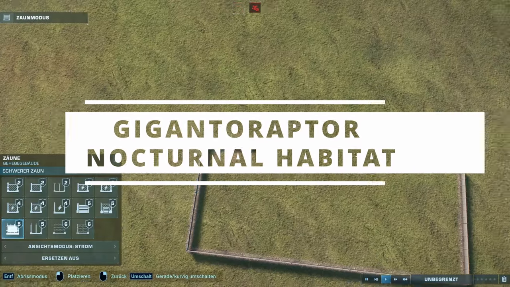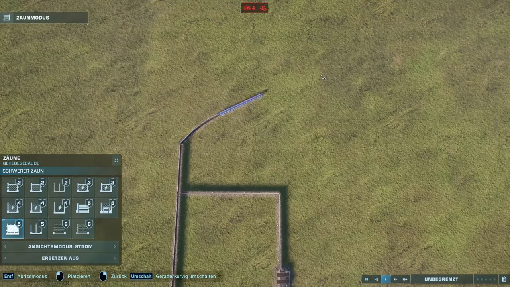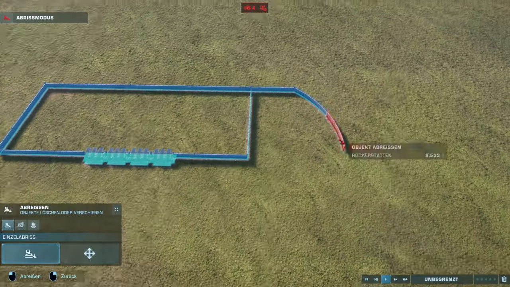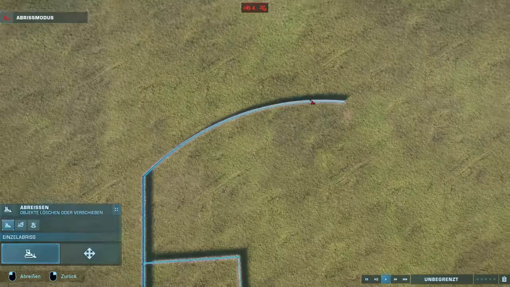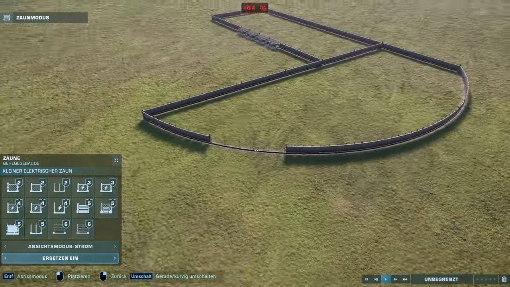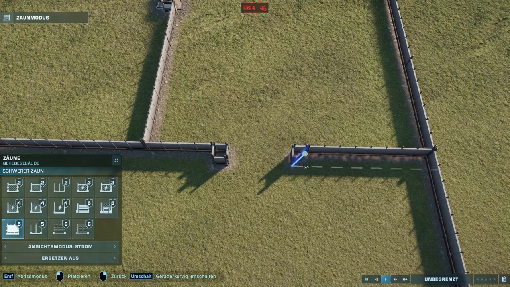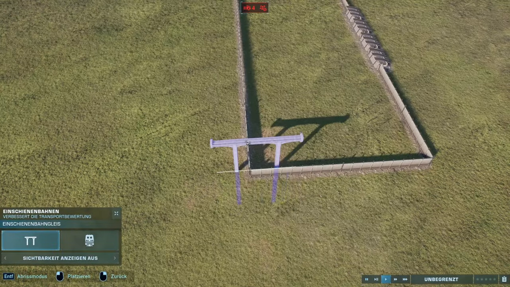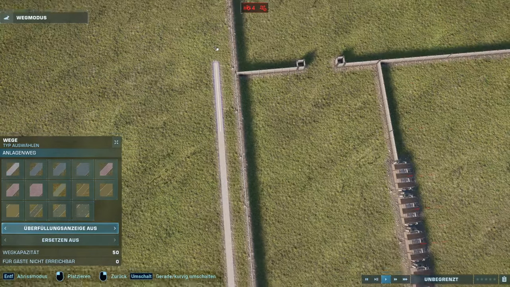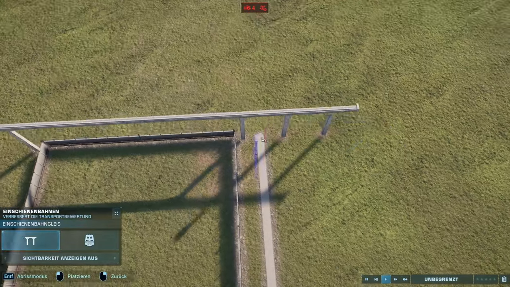Today we're going to be building for the third species from the Cretaceous Predator pack, that being the Gigantoraptor. Currently you can see me planning out the layout for the whole exhibit. Basically in this exhibit we're going to be building an indoor area for the Gigantoraptor. I'm going to be using the monorail arches as a monorail roof. That's a technique that you've probably seen before, maybe done by Evolution Square. And we're building that area, and then we're also going to be building a bigger outside exhibit.